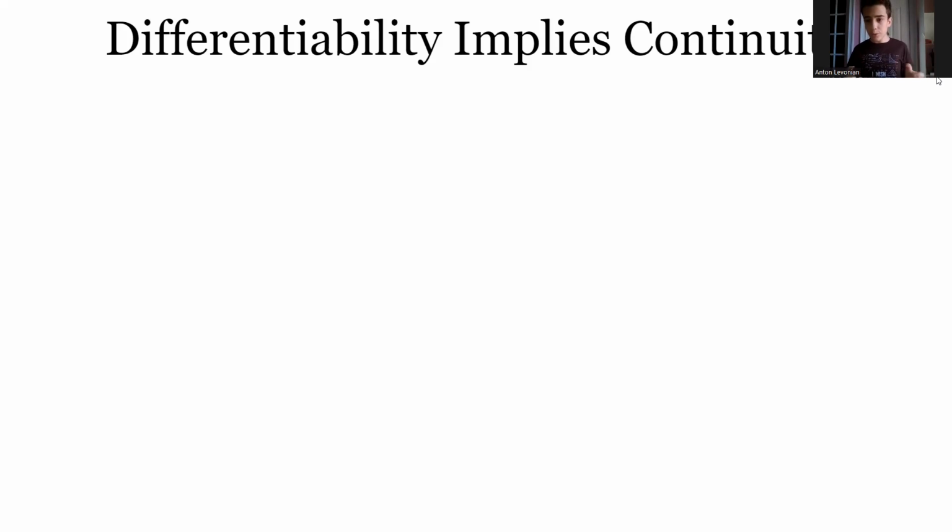So I want to give you 5 minutes and see if you can think about a reason, using what we know, for why a function being differentiable would imply that it is continuous at a point. So I'll give you 5 minutes to think about that question. Why is that true? And then you can write your answers to me in the chat.